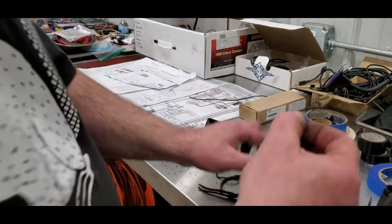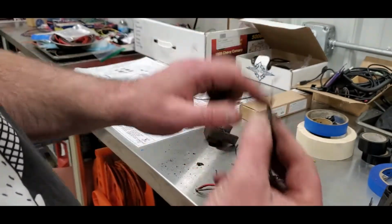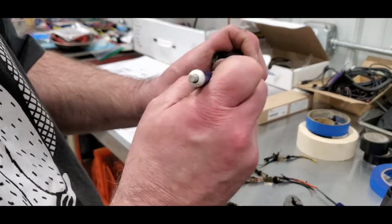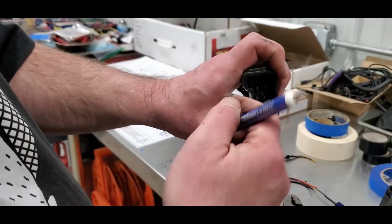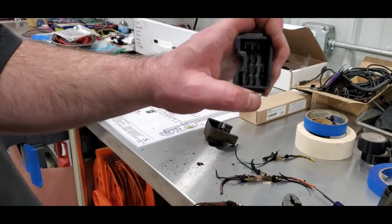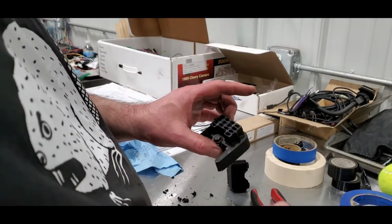The problem you always come into when you're crimping them or popping them in is they'll curve in one of these planes. So you'll look in here and they'll be at this angle or that angle. So you've got to get them all perfectly nice and straight the first time you go to mate everything. And unfortunately, there just isn't a good way to do this.